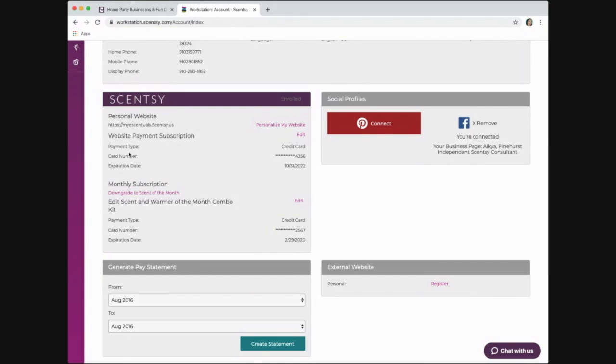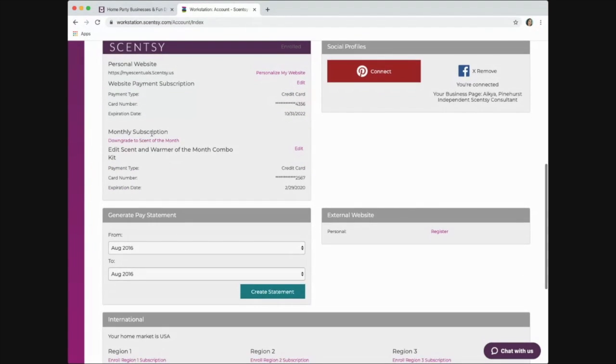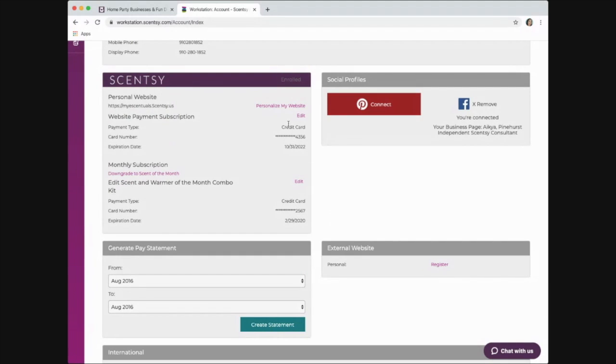Important things to note is that you can personalize your website. So say you picked a name for your website that you wish you had changed or thought of something better, you can personalize it, you can change it. You can also enter your credit card information here and monthly subscriptions. We'll get into that later. But more importantly is right here where you can edit your website, personalize your website.